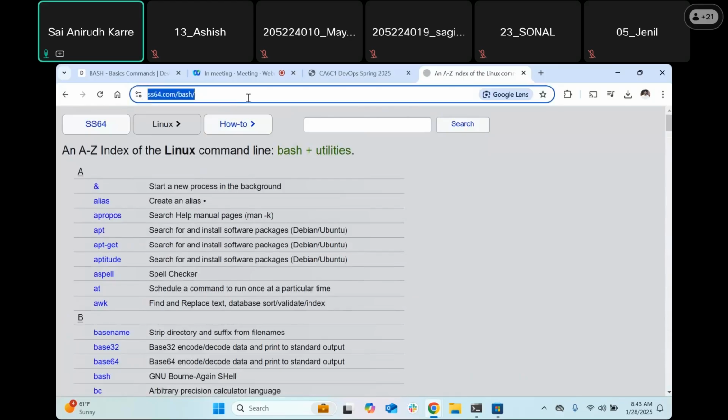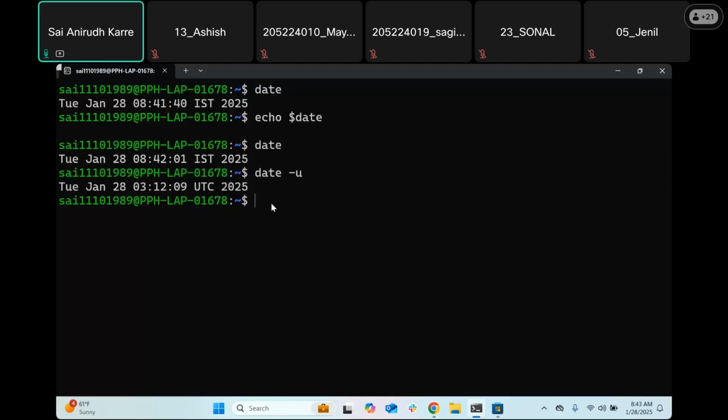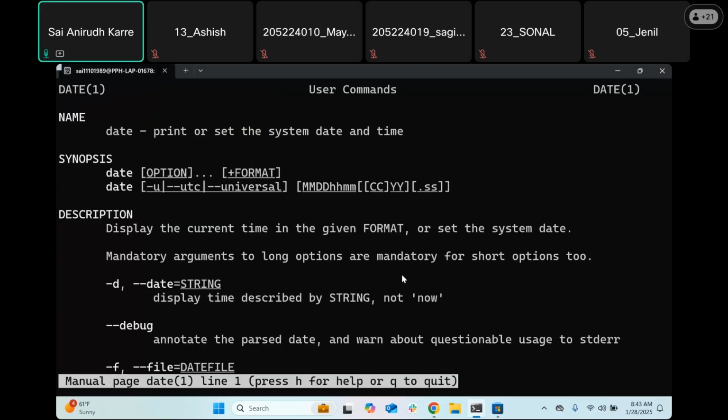Okay, so let's look at something called a man page. A man page is like a help page which will help you understand what are the variants of the command, what are the arguments that command has, so that you can reuse them. For example, let's do man date. So this will return a help document of the date command. It says date will print out the system date.